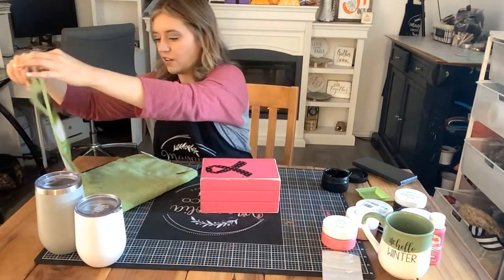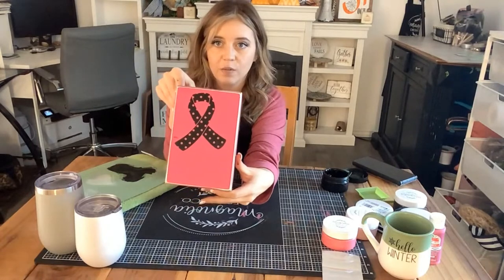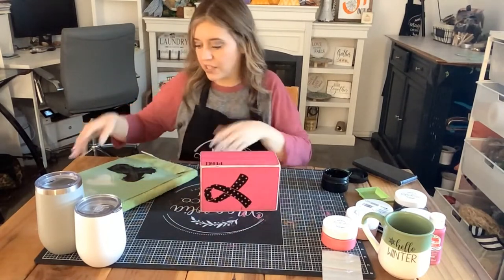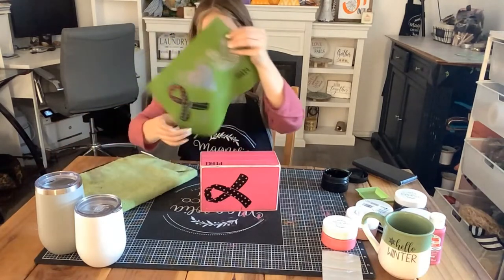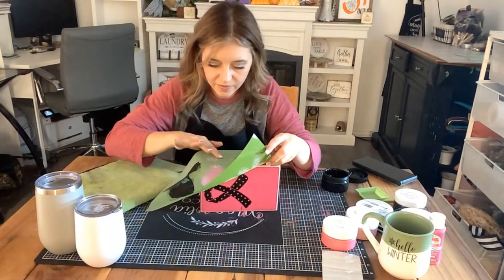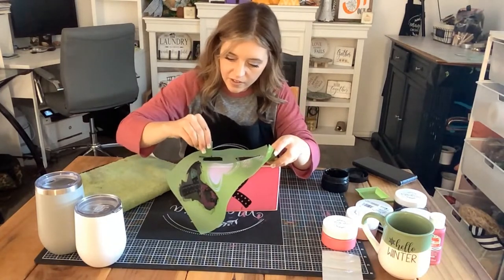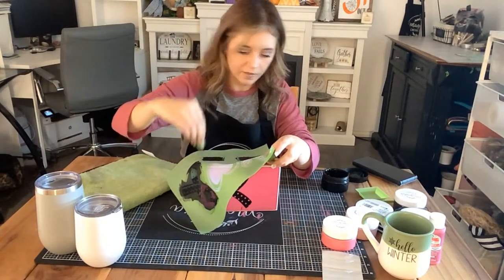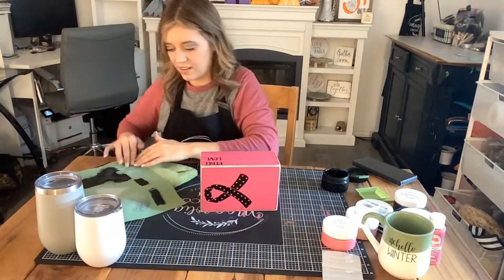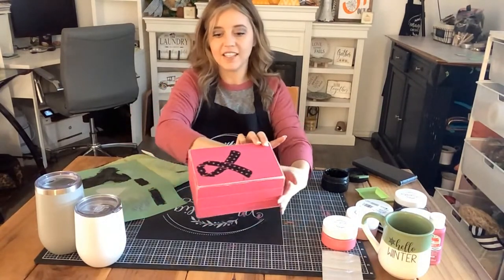Oh look how beautiful! We got a little smudge right here but we'll clean that up in just a little while. You guys can see we have our awareness ribbon and that is just so beautiful. Now we're going to go ahead — I'm coming back in with love. This is going to be so darling! All right, we have love, so we're going to let that dry for just a moment and then we'll do cure. So here is what we have so far: peace and love, and then we'll do cure at the bottom and tie it together with a beautiful bow.